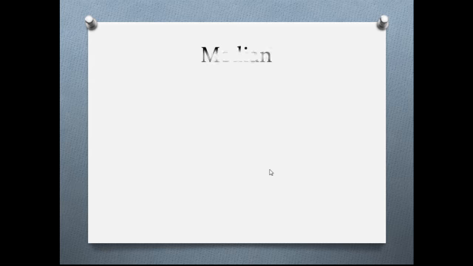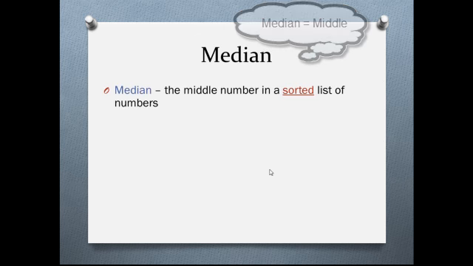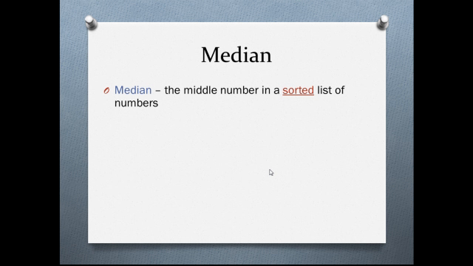Now, we're going to look at the median. When you hear median, you're thinking, it kind of sounds like middle, which it exactly is. It's the middle number. But what's important is that it's the middle number in a sorted list of numbers. And what do I mean by sorted?